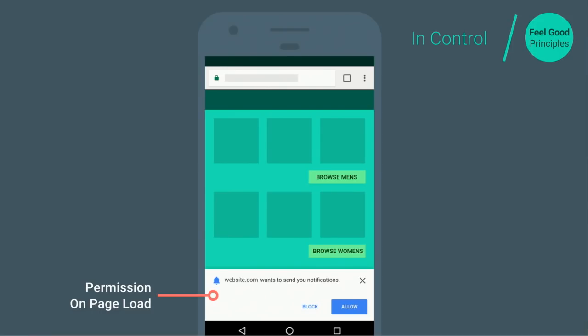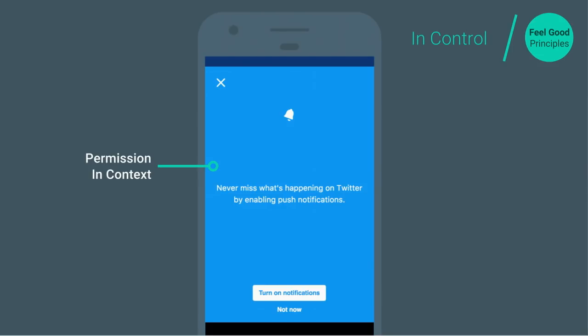Another case where users are taken out of context is with permissions. There's a pattern where you land on an e-commerce or news site and the very first thing you see is a bar saying 'the website wants to send you notifications.' At that point the user has no context to make that decision — they don't know what you're going to send notifications about, and there are multiple calls to action on the page. Instead, I really like what Twitter has done: when you tap their notifications tab, if you haven't previously enabled push notifications, they show a full-screen overlay asking if you want to opt in. Push notifications are one of the new standardized features brought by Progressive Web Apps — you can now send native notifications on Android and desktop.